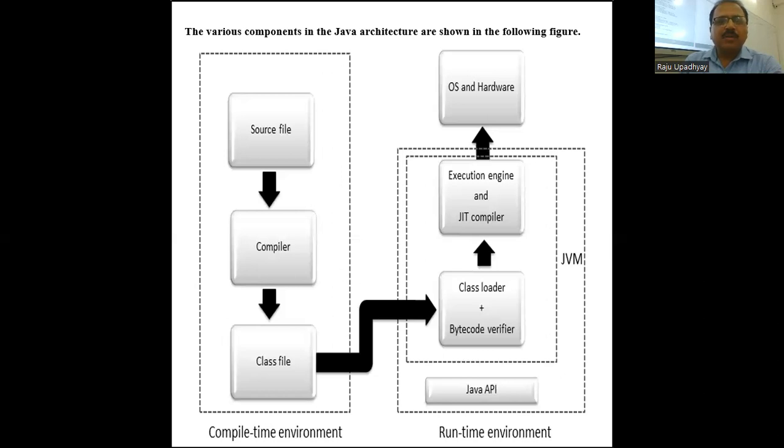So basically, compiler does what? Basically, compiler compiles your source file, and after successful compilation, it generates a class file. And class file contains the bytecode that is generated by our compiler. Further, this file can be executed by any kind of machine that supports the JRE. JRE stands for Java Runtime Environment, right? So during the compilation time, your compiler takes source file as an input. It does the job of compilation. And after successful compilation, it creates a class file, and that is called bytecode. Now, compile time environment's job is over, right?